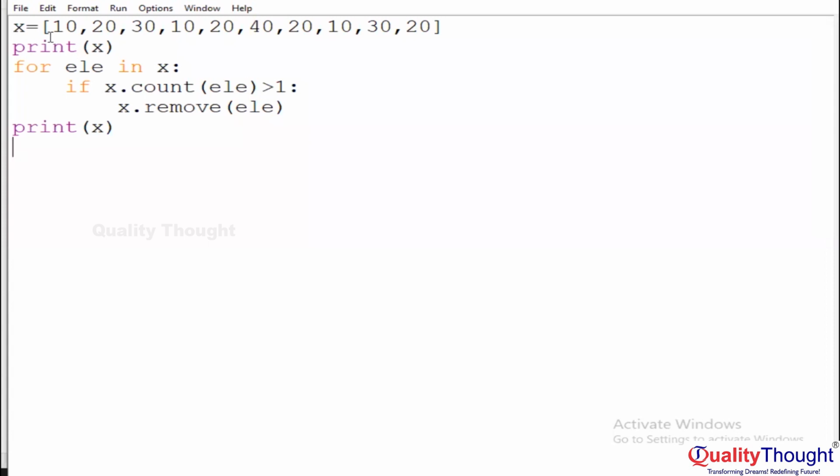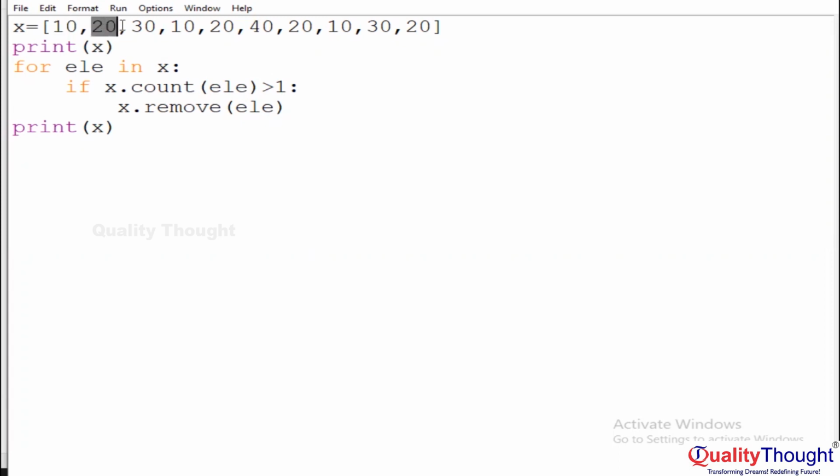Is the condition true or false? True. Now that element is removed.